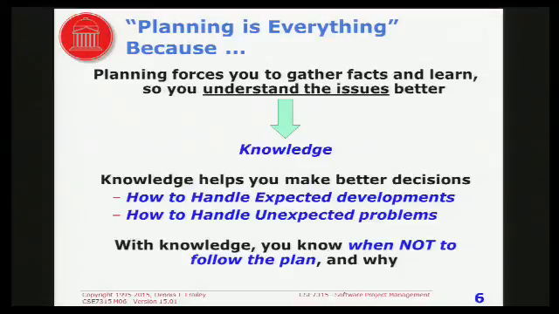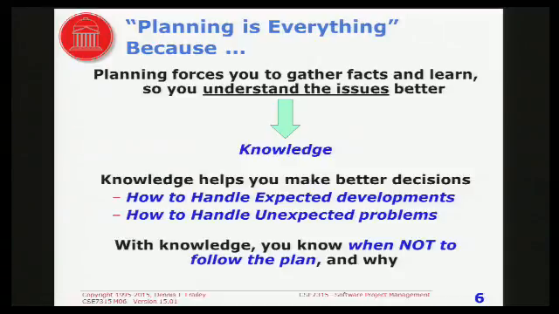Maybe you said, well, we're going to use this compiler because we think it will generate code that will be fast enough. But you have already thought about, well, what compiler will we use if this one isn't fast enough? Well, there's another one over here that's faster, but it may be less convenient for some reason. You've already gone through that thinking process. So if you get into the project and you realize the compiler you've chosen isn't fast enough, you've already thought through what the alternatives are, and you can just say, well, we better switch over to this other one. You don't have to solve these problems while you're in the midst of doing the project. You've already thought them through when you did planning.